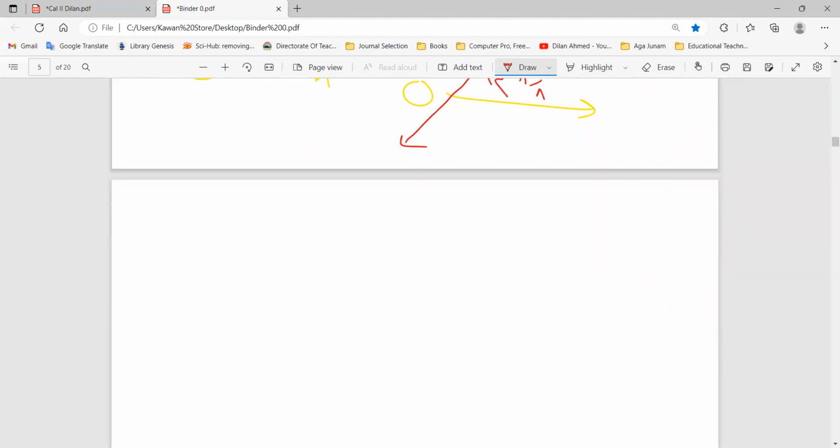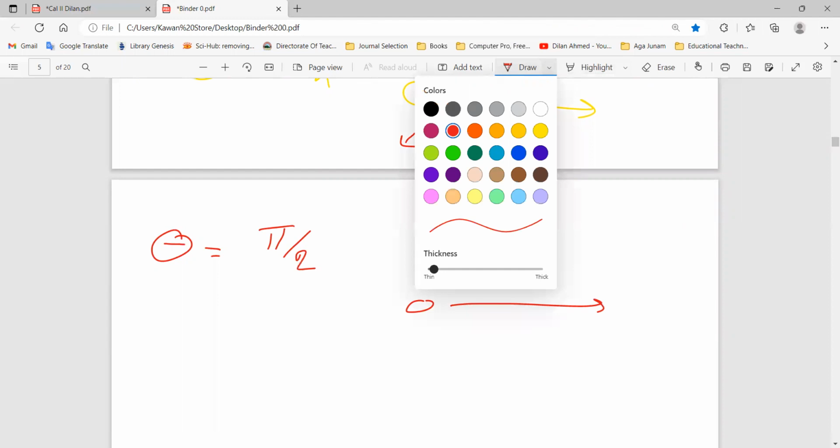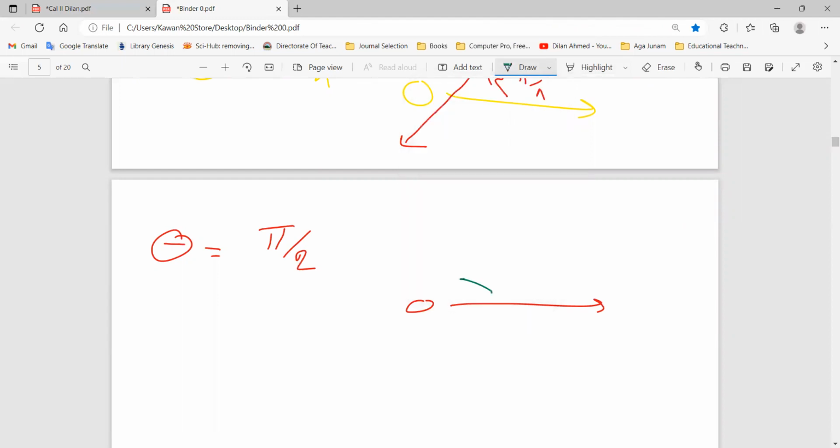Now it's your turn. Tell me about that graph. The y-axis, exactly. Why? Because that one is pi over 2. This is 0 and pi over 2. 1, 2, 3, 4, 5, to infinite, and -1, -2 until minus infinite. You got it?